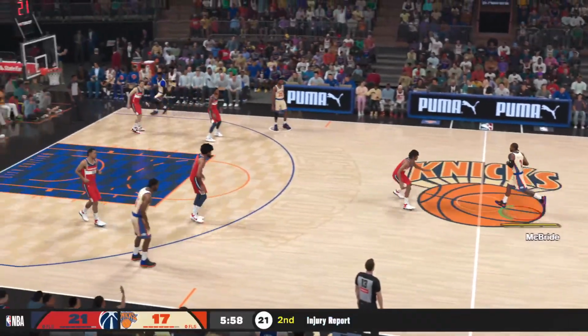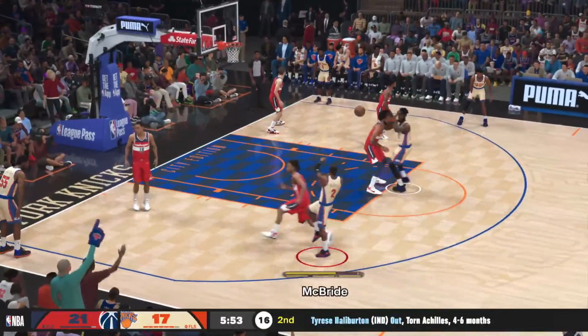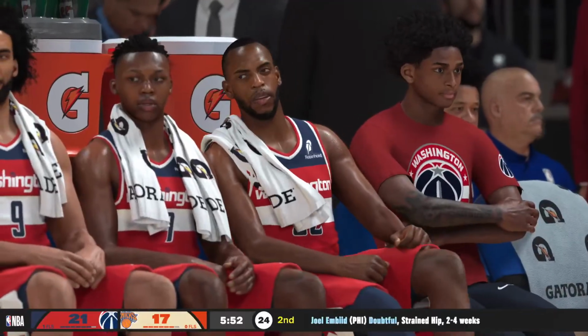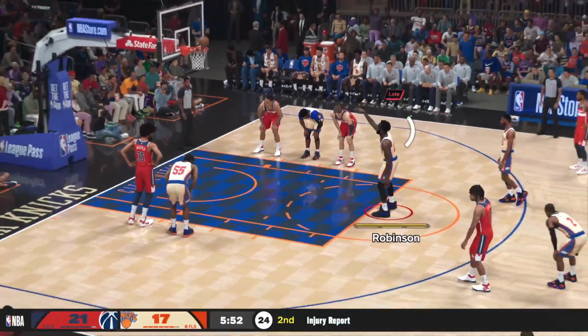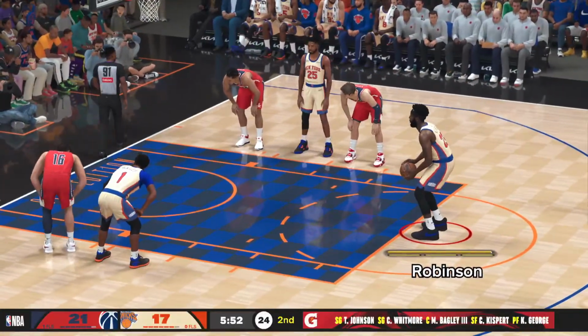It just keeps growing. And let's quickly break down the game we've seen from the Wizards, guys. They just came into this game with the mindset of sharing the basketball. When you keep everyone involved at the offensive end, it keeps everyone engaged in other areas as well. So this is how the floor looks for the Wizards starting the second. Whitmore is out there with Johnson. Then there's Marvin Bagley. Then there's Kispert. And it's George in at the 4 slot.